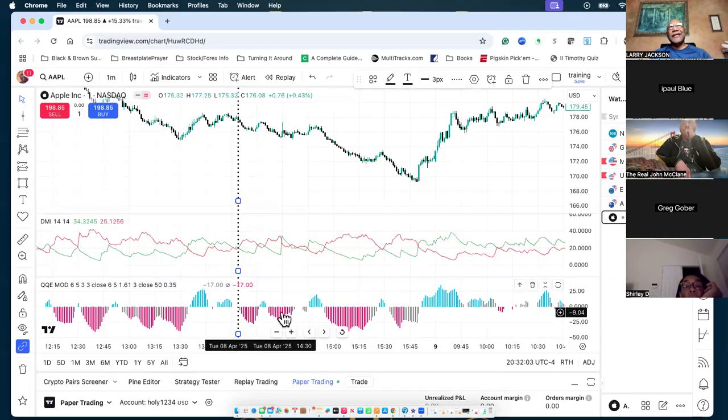This works on any instrument, guys. And so you can keep that until you get a recross or something. You could have gotten out here and got back in. You could have done either way. And again, all we've done so far is use two indicators.